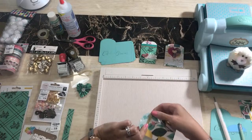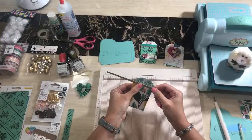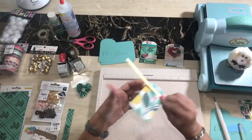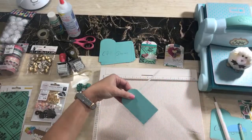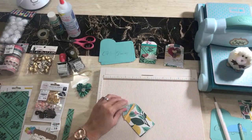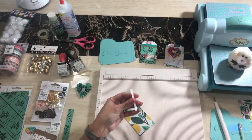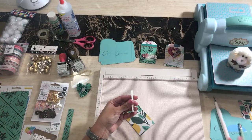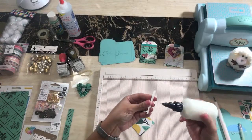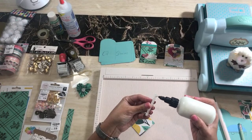Alrighty, so I'm going to, yes, I think this is going to look much better like that. So what I'm going to do is place it there, turn it around, put it in there, trim it. All right, so let's see.